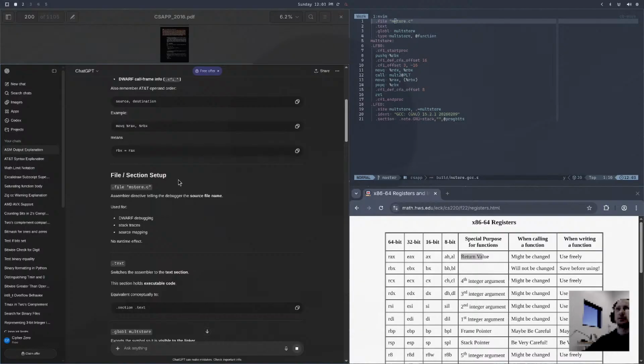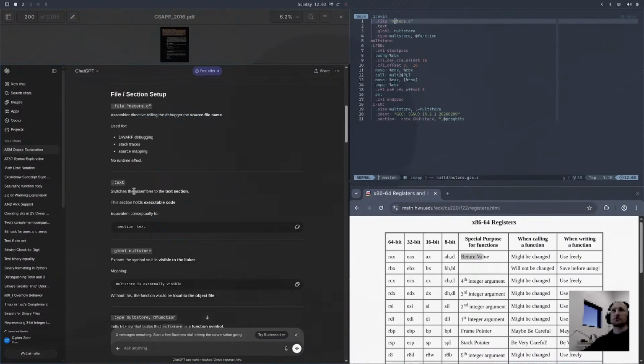File setup: an assembly directive telling the debugger the source file name, used for DWARF debugging, stack traces, source mapping, no runtime effect. Text switches the assembler into the text section. This section holds executable code, equivalent to saying section text.